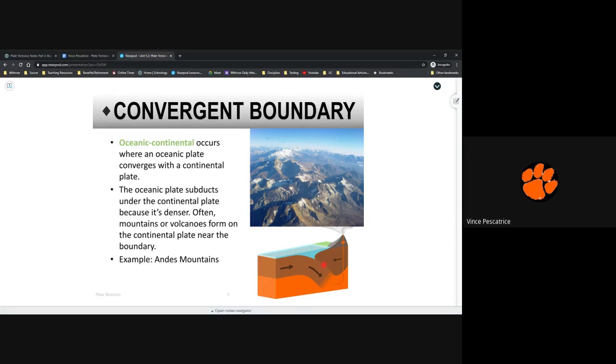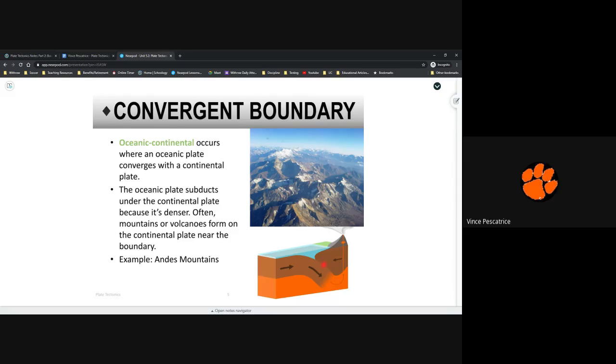This is like the one we saw in the example on the first page, and it's a common one we will talk about frequently because that's where a lot of stuff, you would have mountains, volcanoes, earthquakes all at one point. So it's kind of like a hot spot for discussion.